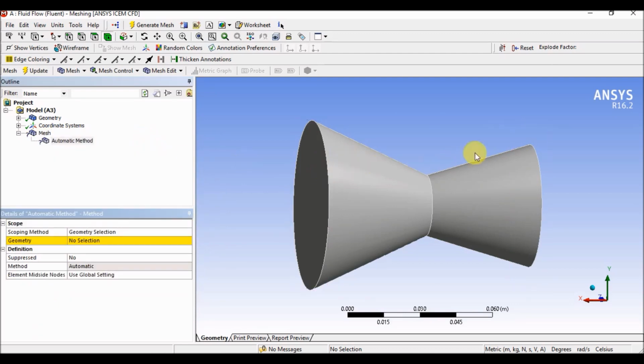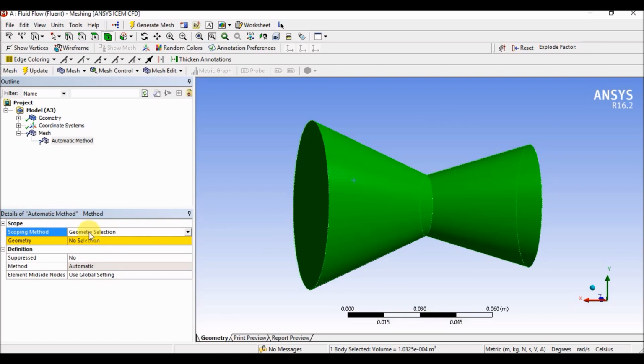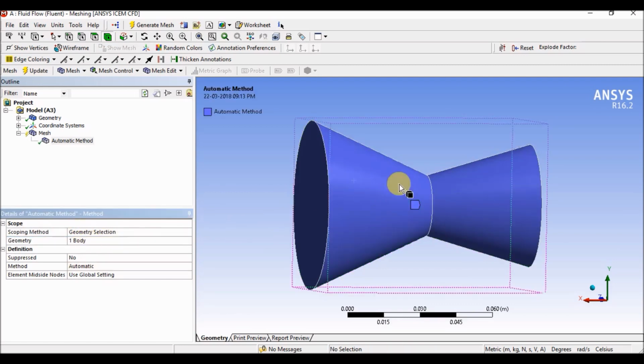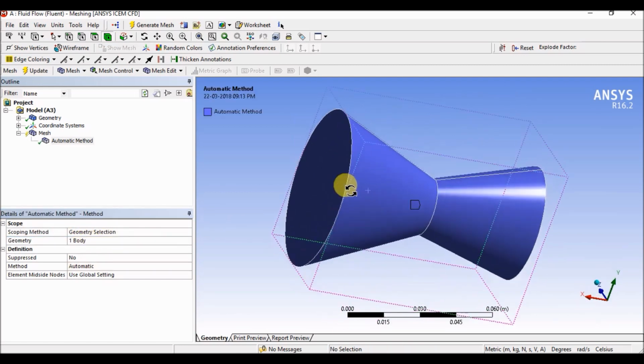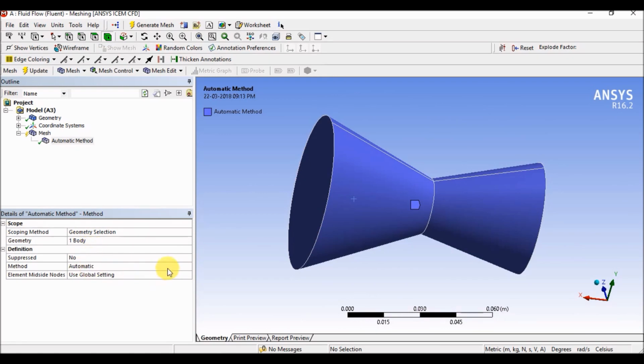This is a blend shape structure, so I want to choose an appropriate method. Before that I need to select the geometry. Click the body element icon here, and in Geometry click it and apply. So the whole body is selected now. Now we are going to choose the method.